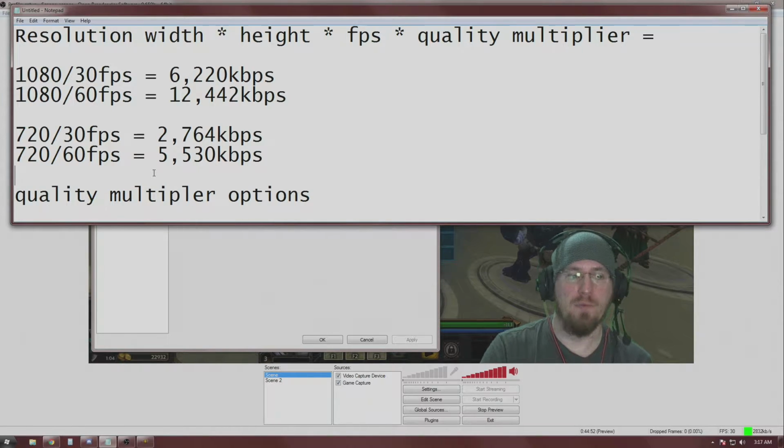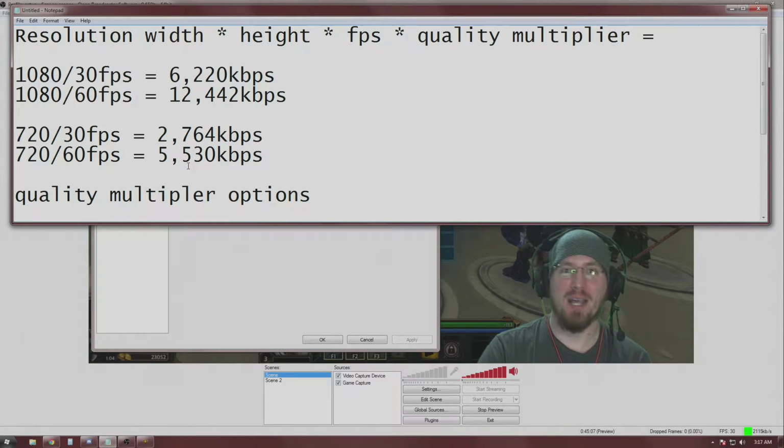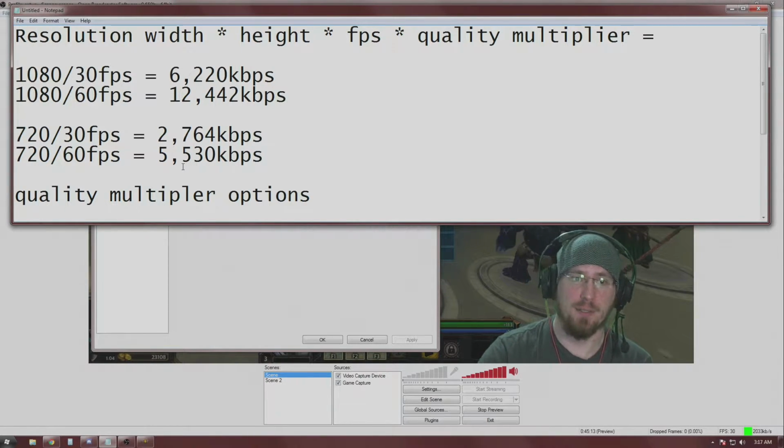Just if you ever look at that game versus, you know, something like Call of Duty or Battlefield, I mean, the screen changes between a first-person shooter versus League of Legends. It's kind of like watching paint dry on League of Legends. So that's why you can get away with really horrible settings, because the changes from IPB frames and all that stuff, they're not that drastic.